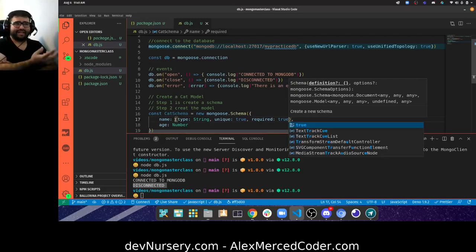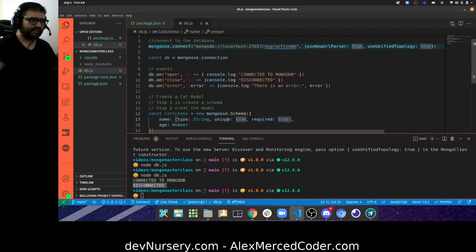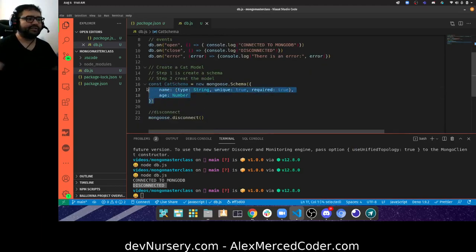So there's a bunch of these configurations and little ways of specifying in your schema how things should work. There's validations you can do. There's a lot you can do inside the way you define your schema. So you could spend a while just learning all the bits about how to define your schema in Mongo. But that's essentially it. Once I do this, what I've done is I've created the definition of what a cat is. But this doesn't let me actually add and subtract cats. What I need to do is create the model.